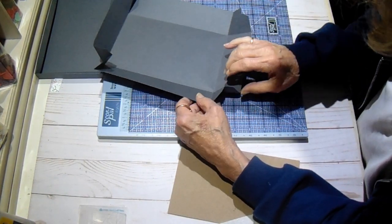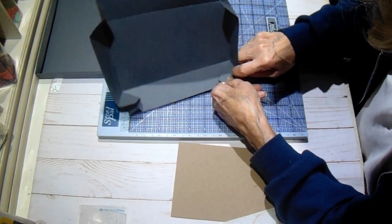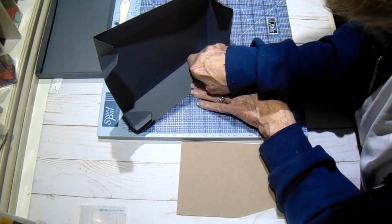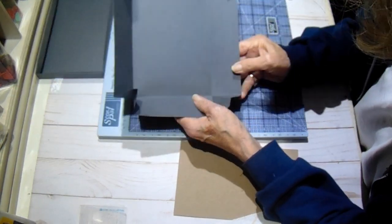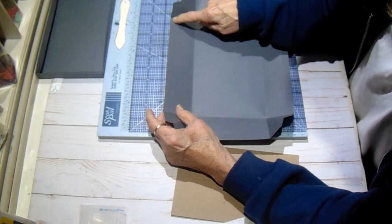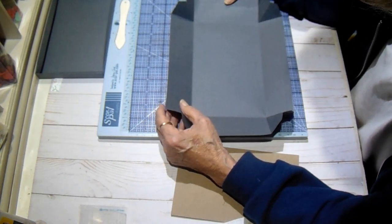And then you'll move all the way around your box, doing the same thing, so that you'll get a nice corner. This one can be burnished a little bit better. Go all the way around. So this is going to be the bottom of the box, and then we're going to roll these under and glue them down.